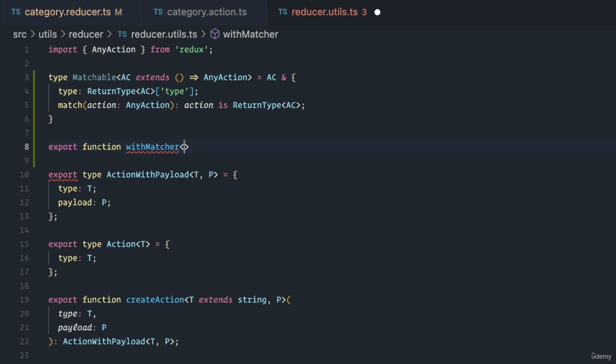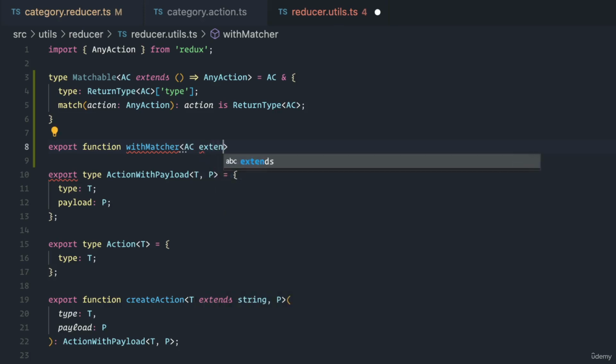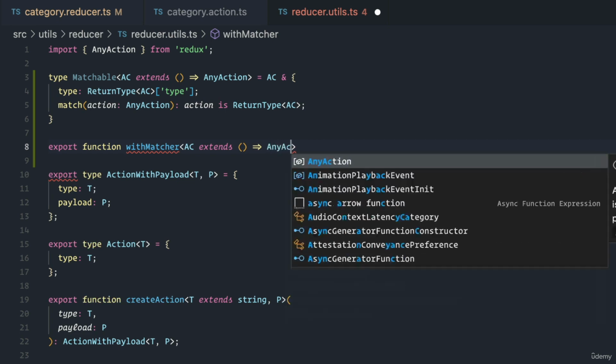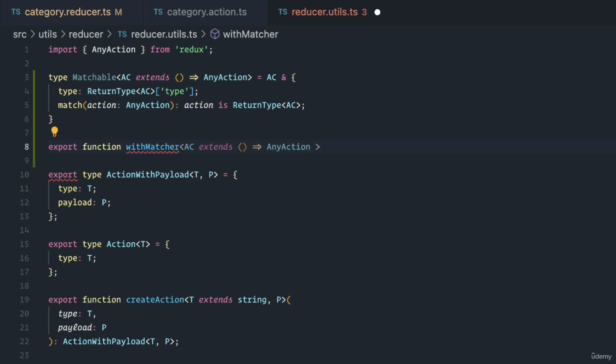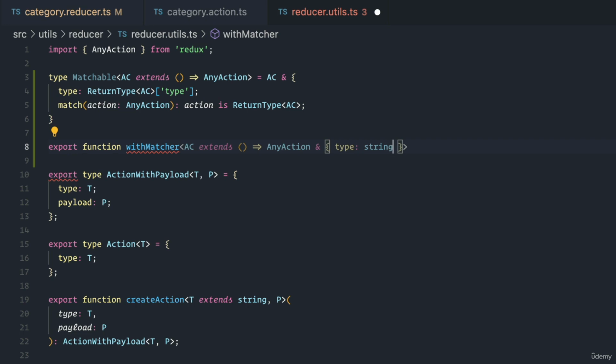So this withMatcher is going to be exactly that function definition. We're going to overload this function with what kinds of action creators we'll receive. We might receive an action creator that has no parameters, and it returns back an action, any action. And for us, we know that this any action's type value is always going to be a string. As far as we're concerned, we're using strings. So we're just going to say, hey, what you're going to give me is going to have type string.